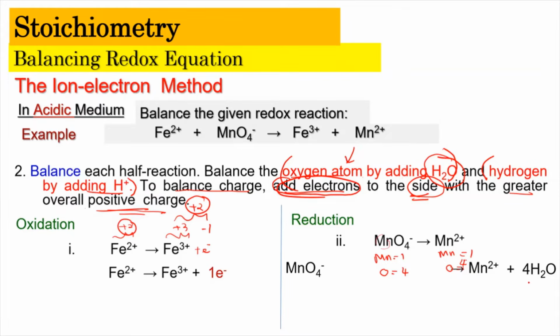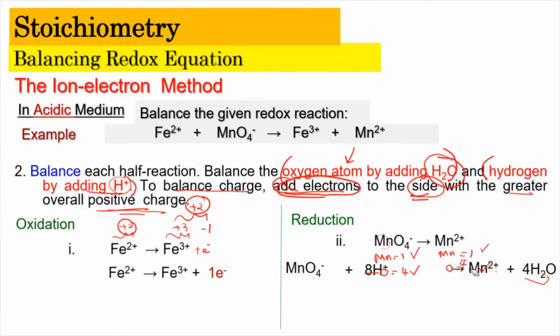But now our hydrogen on the product side is going to be 8, because 4 H2O. But this one doesn't have any hydrogen. In order to do that, we need to add H+. How many should we add? Because we have 8 hydrogen on the product side, we need to add 8 H+ on the left hand side as well. So the number of atoms is the same: manganese on the left hand side, manganese on the right hand side, 4 oxygen, 8 hydrogen, and 8 hydrogen. So we have no problem with the atoms.